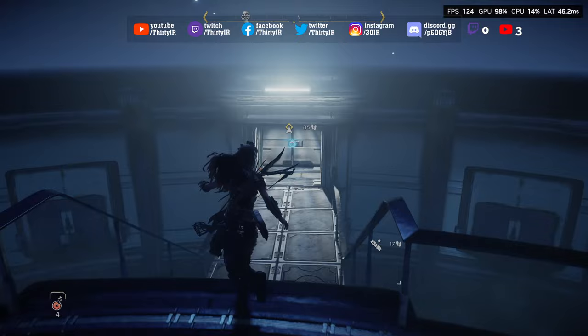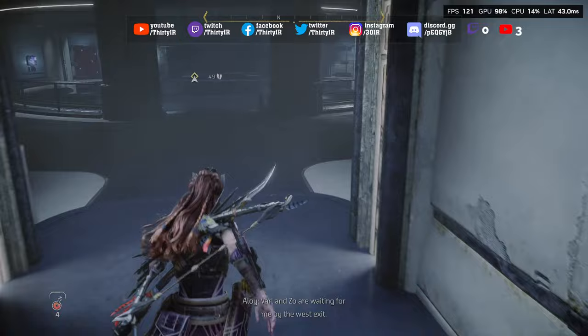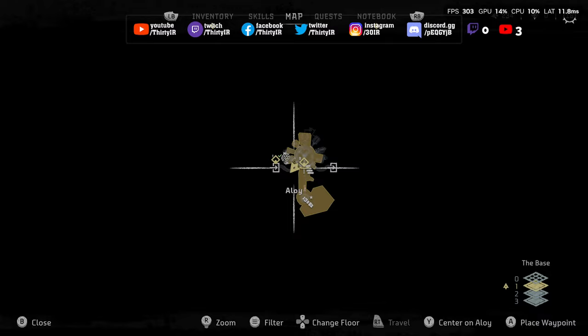Oh, that's cool. Okay. I need to bring Aether back for Gaia. Varl and Zoe are waiting for me by the west exit. But I could head back east first. Check on how Plainsong's doing after the attack. Or I could also look around here some more. Hmm. Which way to go? Not sure.